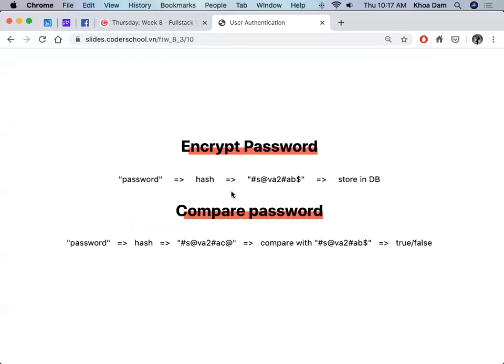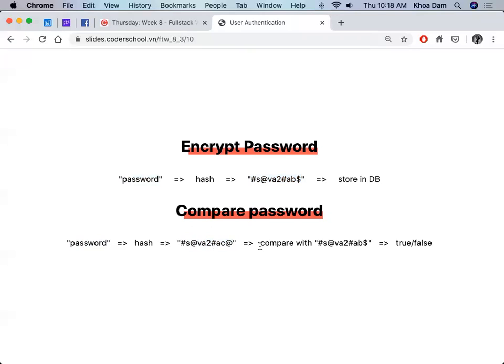Here we go. So basically we encrypt the password from a raw password, a raw string here. My password is password. I hash it, it becomes something unreadable that cannot be understood like this. And then we will store that string into our database. And then when we want to compare the two passwords, we will hash this again to something very similar to the one we store in the database, right? Kind of similar, but there's a little bit of difference.